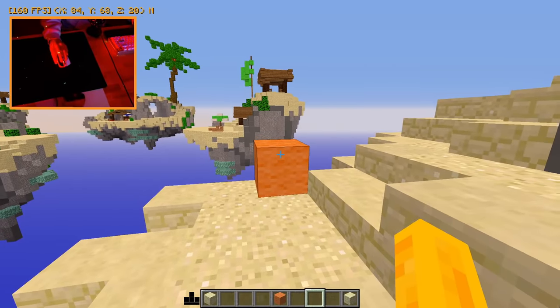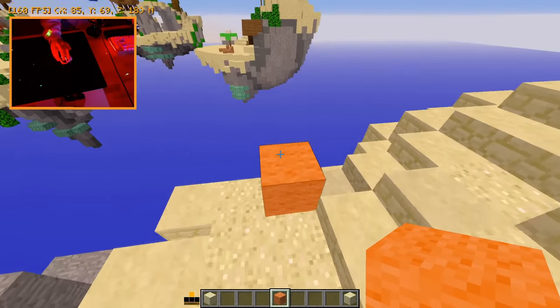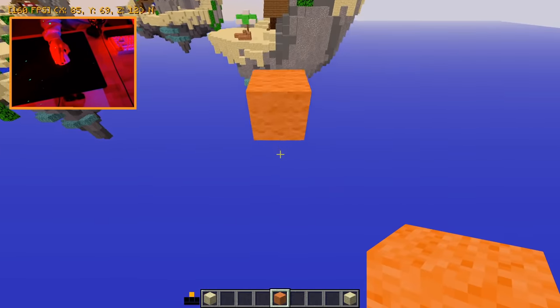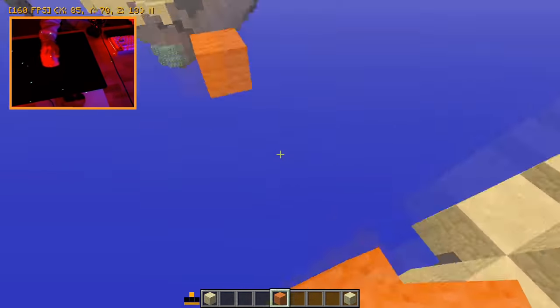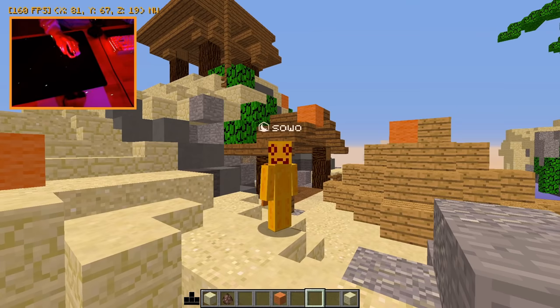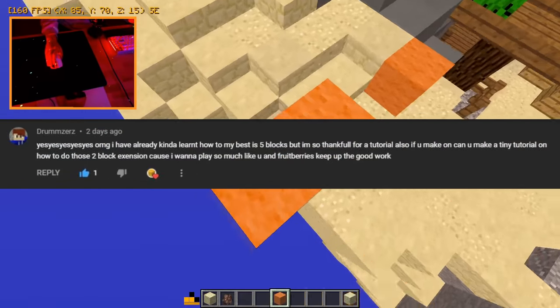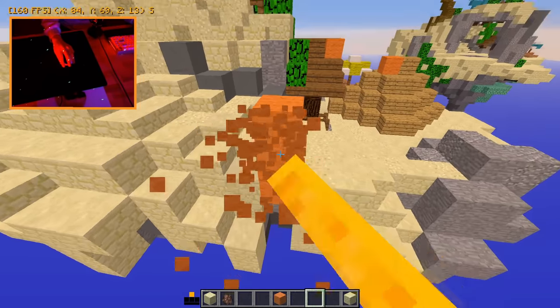Now, there are variants where all you would need is just two blocks. For example, let's say there's a platform over there and I'm trying to land on it, but just jumping and block clutching normally isn't going to work. What I'll do is something like this. Because it's so simple, it increases your reach exponentially. Someone in the comment section asked me to make a tutorial on that, so I'll just explain quickly how to do that.